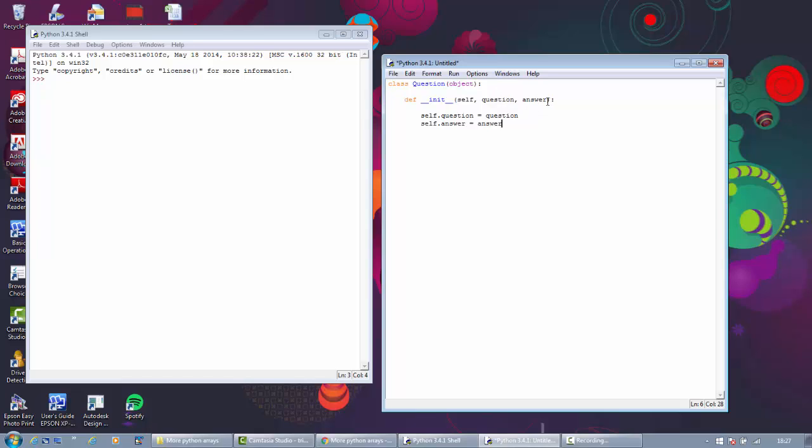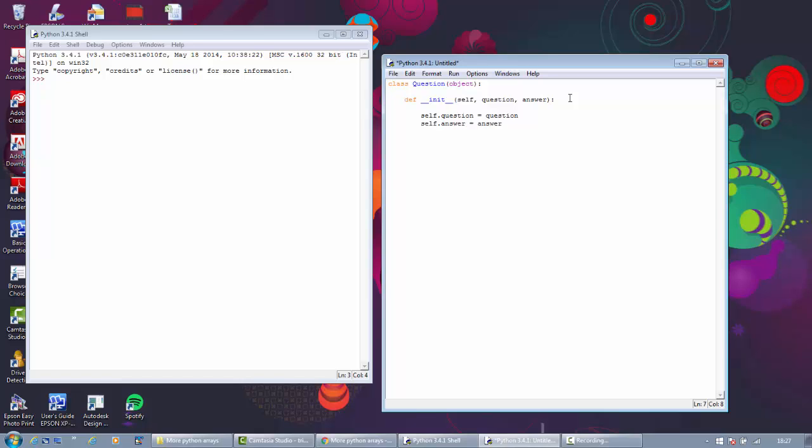We could say, well, actually I want to have a list of options for the answer. So then I just add another parameter here, and then I'd say set the options to be whatever options are passed in up here. But I'm not going to have options for this particular example. I just want to have a question and an answer. Keep it simple.